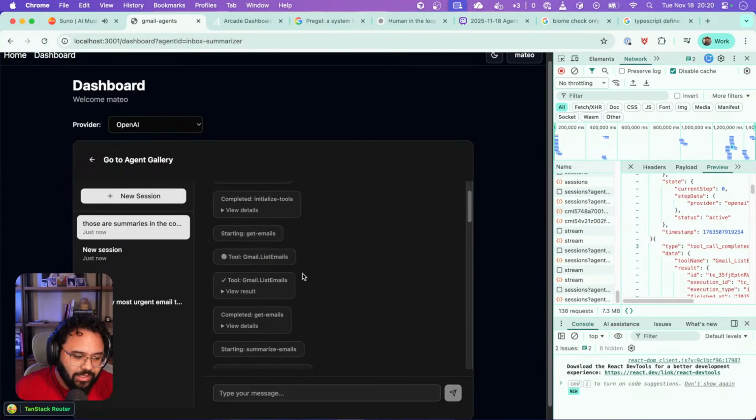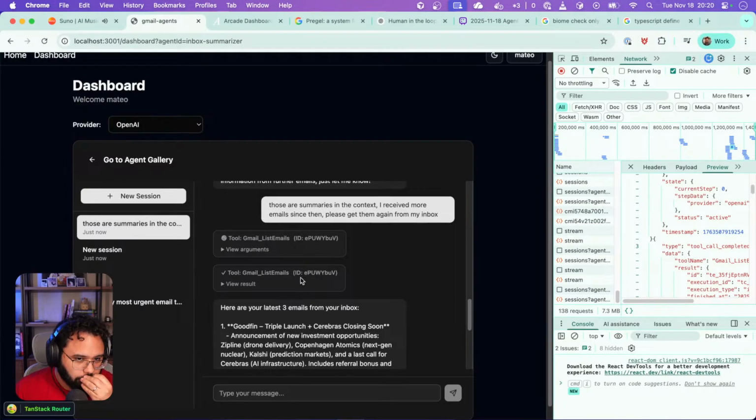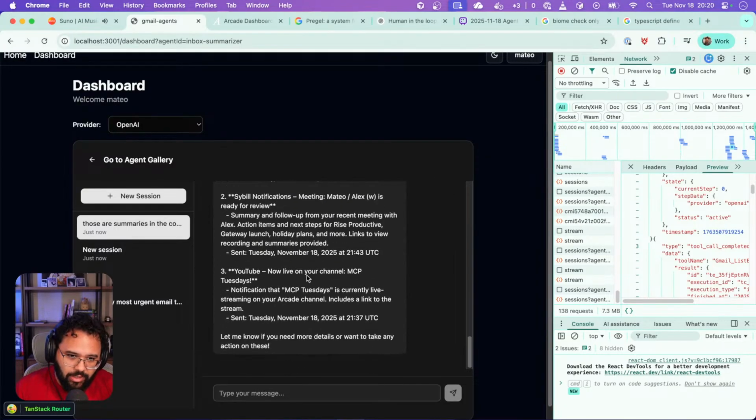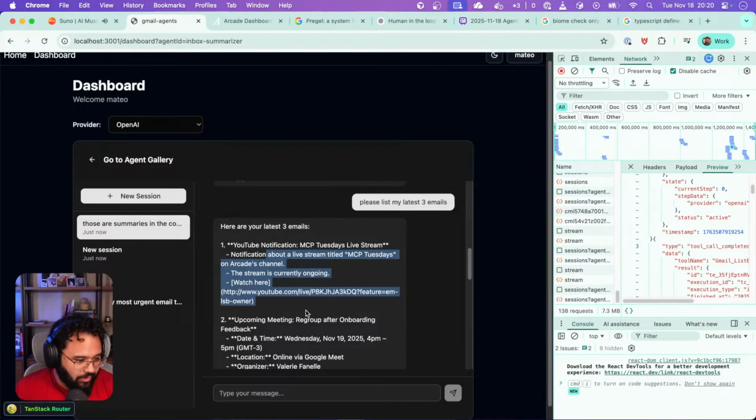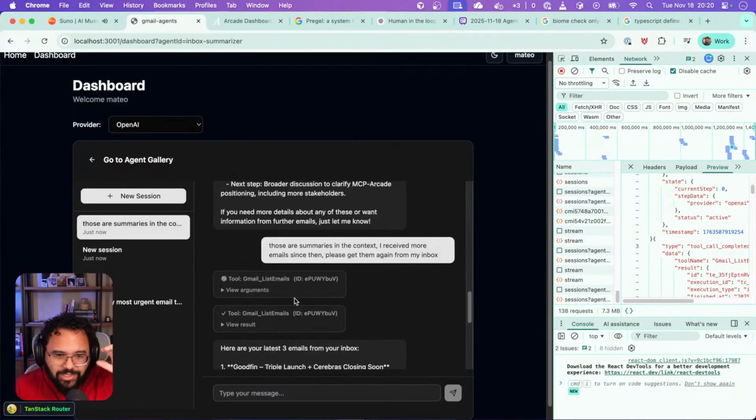But because that is true, it really wants to rely on its context and it believes that's the most up-to-date thing. So there is an agentic pattern that I'm experimenting with, and I will start experimenting with that also during live streams, which is, for each message, how do you expire the previous context so that the agent doesn't gaslight itself into believing that whatever is already in the context is the latest of the latest, right?